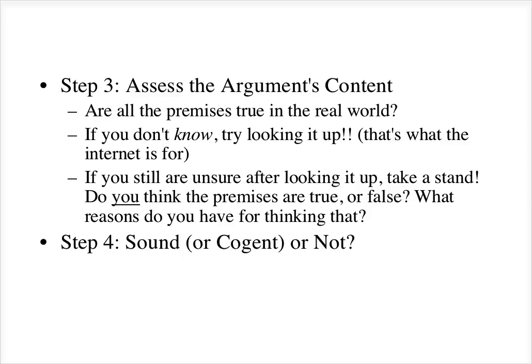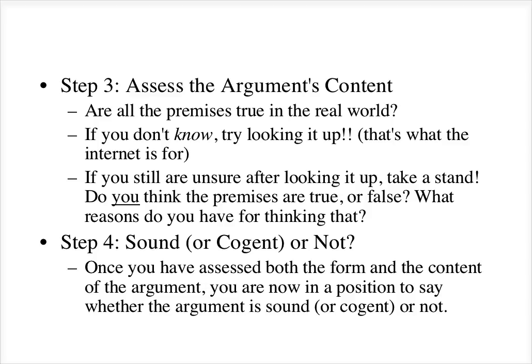Then, step 4, we will ask if the argument is sound or cogent or not. So if it's a deductive argument, we're going to be asking if the argument is sound, and if it's a non-deductive argument, we're going to be asking if it's cogent. So once you've assessed both the form and the content of the argument, then you're now in a position to say whether the argument is sound. If it passes both the form and content test, then it is sound or cogent, as the case may be.